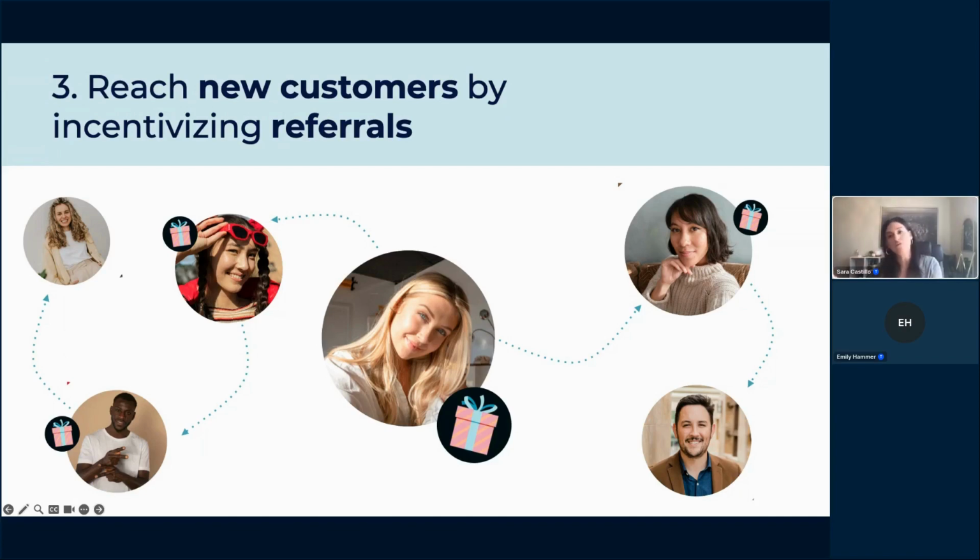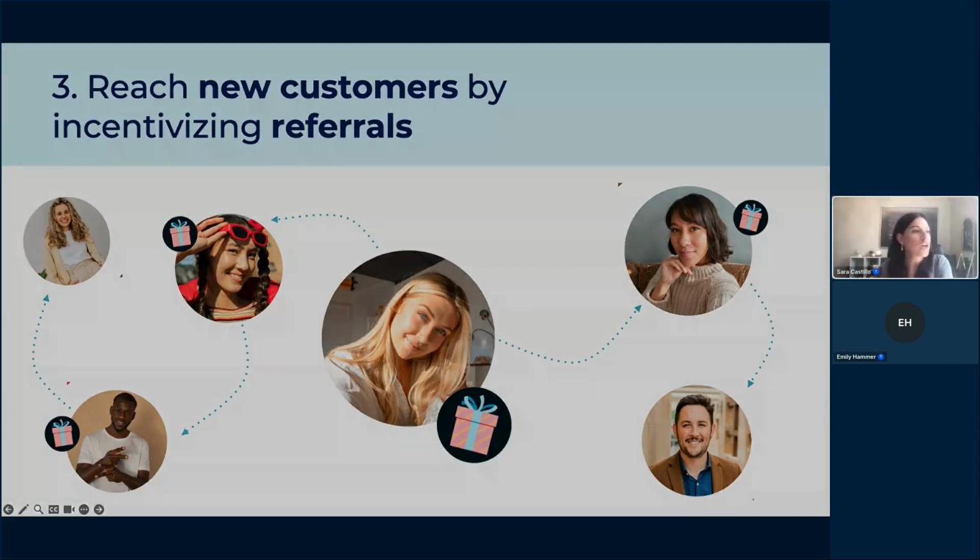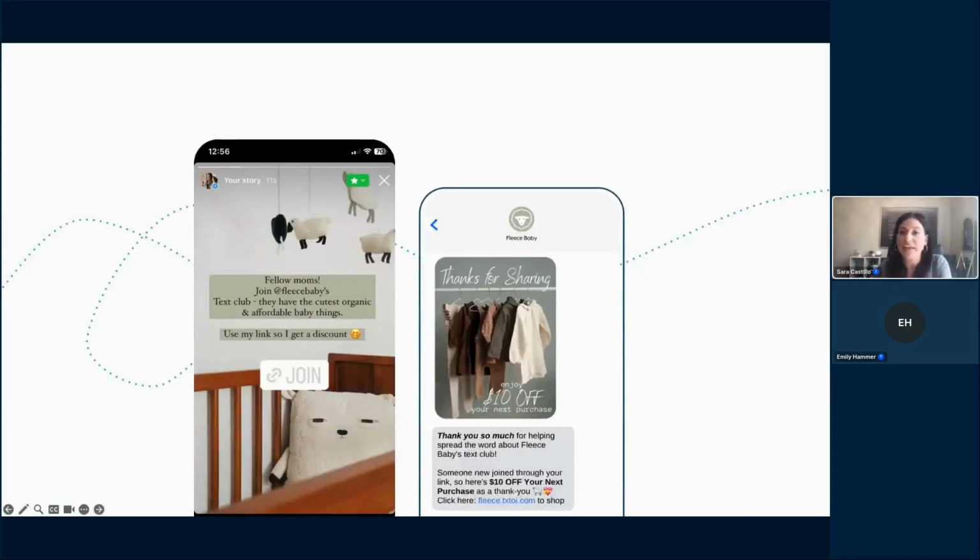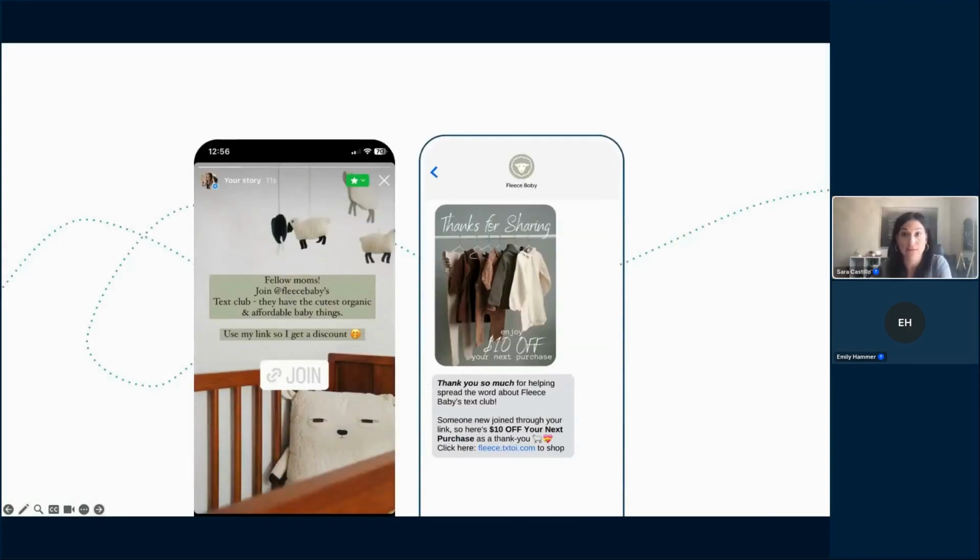So let's take a step further and talk about what we like to call word of thumb, which basically means getting people to spread the word about your business digitally. So how do you make this happen? It's all about giving them a reason to share. So encourage your fans by offering rewards like giveaways or special discounts, gift cards, or even bonus offers that they can only unlock when they share with their friends.